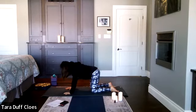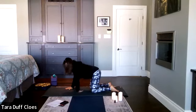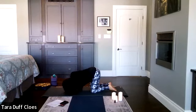Come to neutral, and we'll thread the left arm under and through. Roll back towards your left shoulder blade.